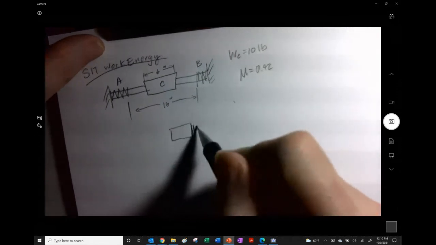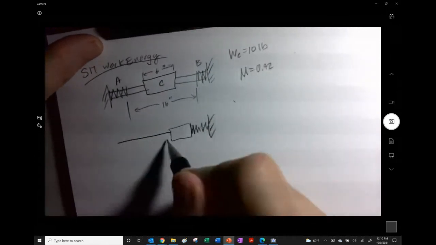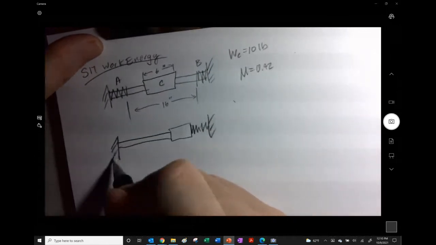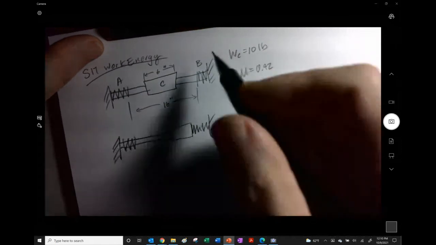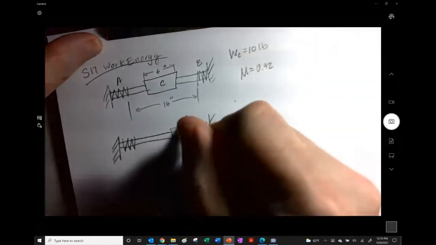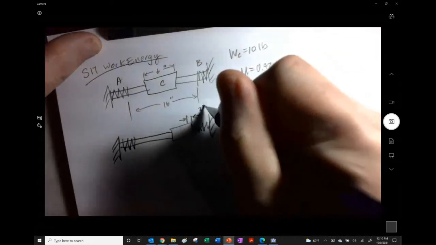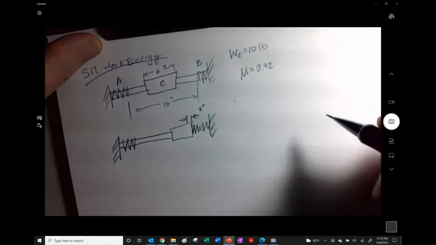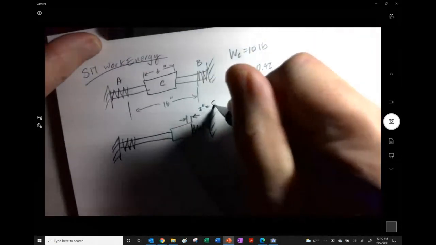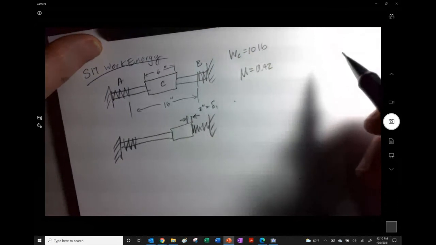Interesting. Okay, so in any kind of problem like that, I think it's a really good idea to make a little sketch maybe. So here's what they're describing. What this has done is compress the spring by 2 inches. All right, so that's going to be maybe delta 1, going right here.